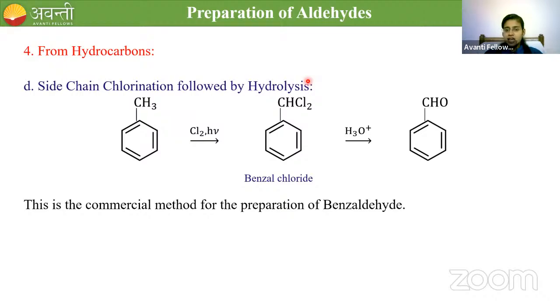So these are the four reactions which come under the hydrocarbon category. What was the first reaction? From acyl chloride, Rosenmund's. Second, from nitrile and ester, there it is Stephen's. And in the third preparation, do you guys remember the third method of preparation of aldehyde? Yeah, alcohol. From primary alcohol, PCC gave aldehyde. And the fourth method of preparation is hydrocarbon. Under hydrocarbon, we have studied four reactions, 1, 2, 3, 4, and under 4, there were 4 subcategories.